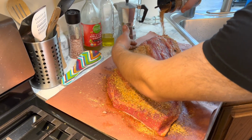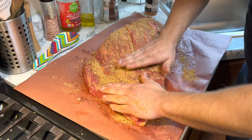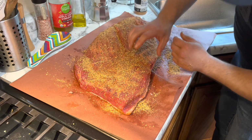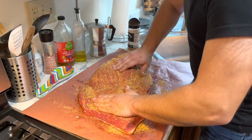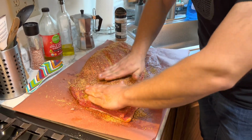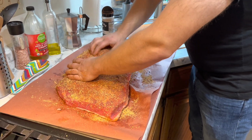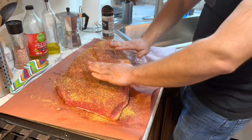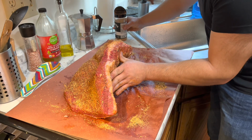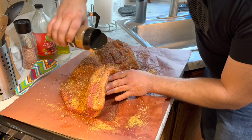So, like I said, go heavy on the seasoning, because it's not like you're putting salt on a steak. I mean, look at how thick this thing is. Come on, you got to get enough seasoning for all of that. So make sure that that's sticking on there as good as you can. I had to cut out a little bit of a vein there that I didn't like. So now, don't forget your edges too, because that's going to be bark when we get this on the barbecue and smoke this.